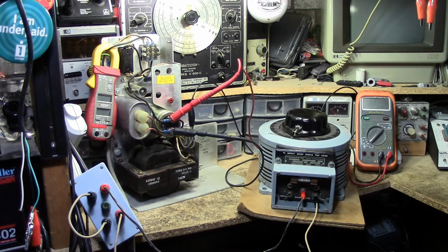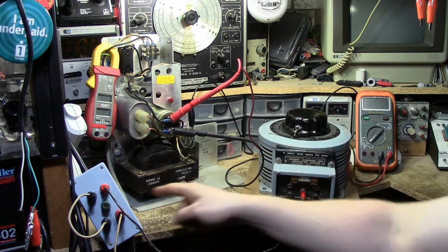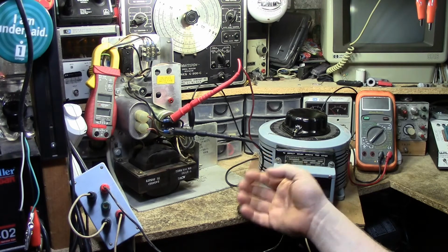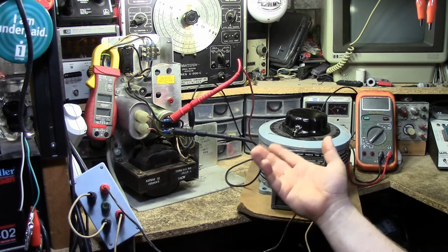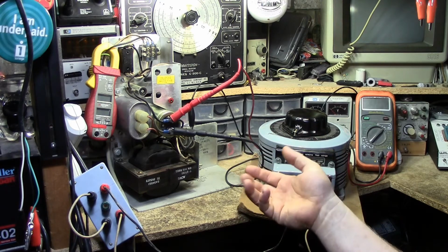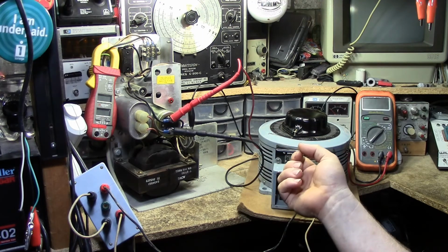But that was multiple voltage rails. There was a bit more self-regulating logic going on in there. This thing has none of that. It has one voltage rail, in fact. What we're looking at here is the power supply for an IBM Model 29 Keypunch. And this is a power supply: 120 volts goes in, and out of it comes 48 volts at 2.5 amps.